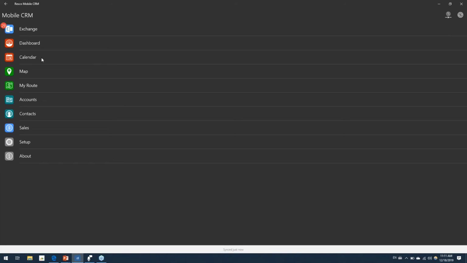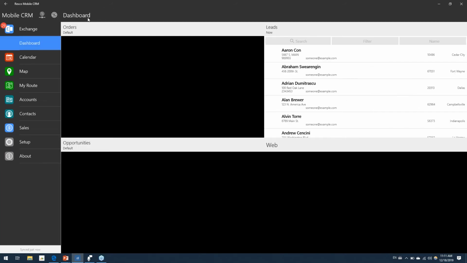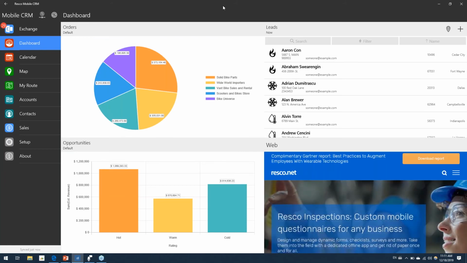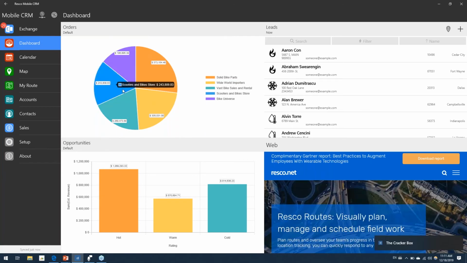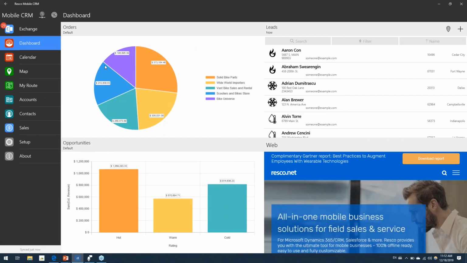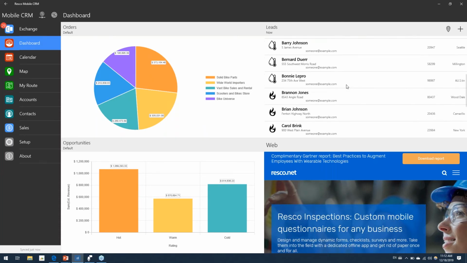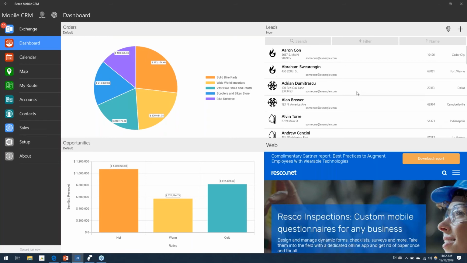So let's now have a look at what we see here. Typically, sales personnel start their day with some kind of dashboard where they can follow their KPIs. Right here you can see our recently updated graphical interpretations of data. We have modified the UI for these graphics. Here we can see an interpretation of orders. In the lower part, we can see opportunities and their ratings. In the upper right corner, you can see leads in a list view. You can scroll through them and get quick access if necessary.